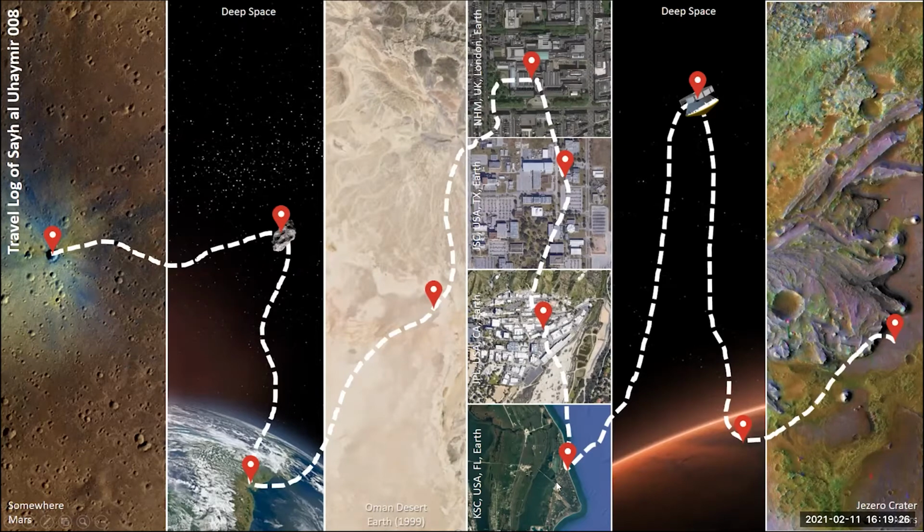Then they took the rover and sent it to the Kennedy Space Center in Florida, and I'll show you that with the launch and landing videos. We launched it. So this is where that rock is today, right? It's in deep space, 6 days away from Mars, closing in on Mars, and about to land in a place where I'll talk to you a little bit more about, with that piece of meteorite on it. So this is kind of its travel log from Mars all the way back to Mars. It's kind of a unique story, and the first of a kind to send a piece of Mars meteorite back to Mars.